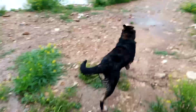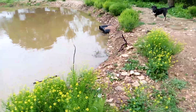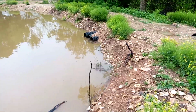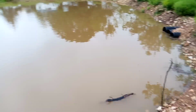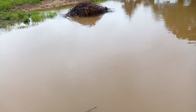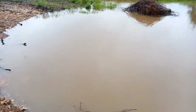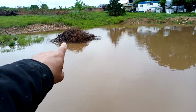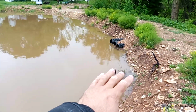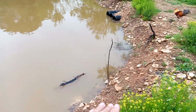La vida loca. Well, our pond is full. Completely full. Look at that. So it's about 6 foot deep. Actually, probably not quite 6 foot, but pretty close. So this is awesome. It won't stay this full, but that's basically for the baby fish whenever it is holding water long term, this deep anyways.